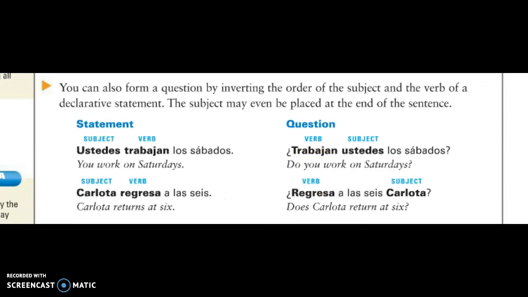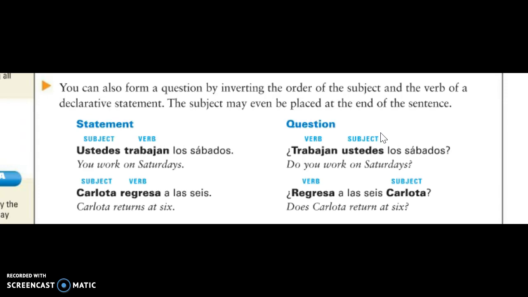Now let's move on to the second way you can form a question in Spanish. This one might be the most difficult because we are used to the subject coming first and the verb coming second. And this is the case when you make a statement in Spanish. However, you can invert the order and bring the verb to the forefront of the sentence and then follow it with the subject. This won't feel quite as natural for us, but with a lot of practice, you're going to get it.